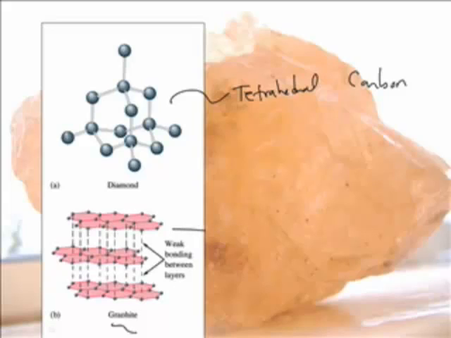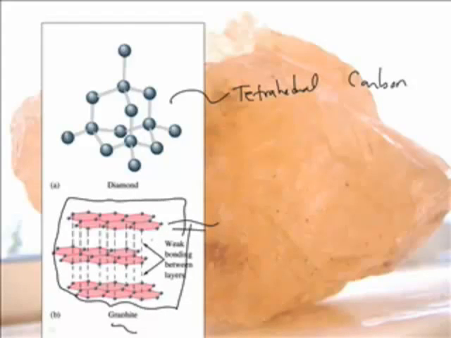Now the graphite, notice they're held together in these sheets. The sheets are kind of cool. You've got these little hexagons that are stuck together, and graphite is kind of slippery. That's why your pencil moves across your paper. Those sheets stack on top of each other. They don't attract to each other really well, so they slide across each other, which is what makes graphite slippery.